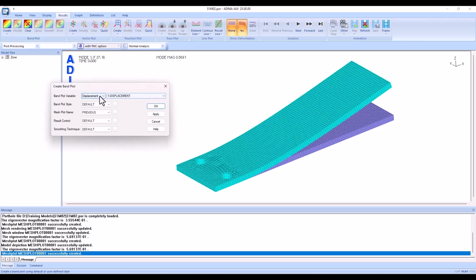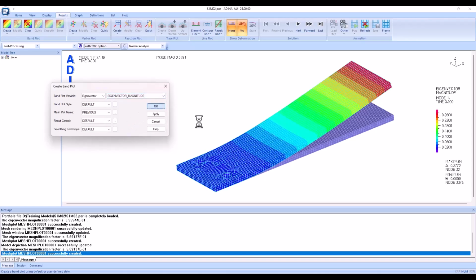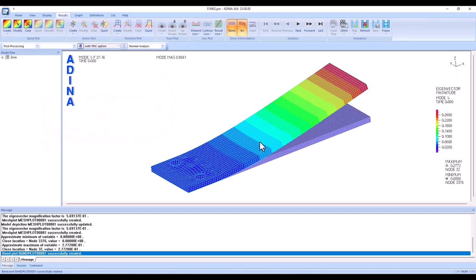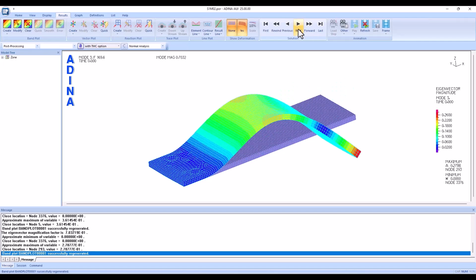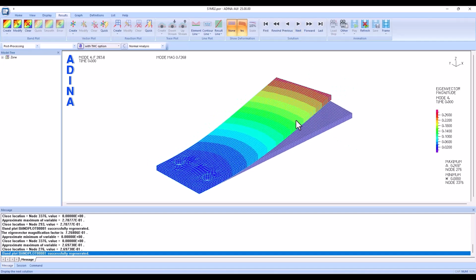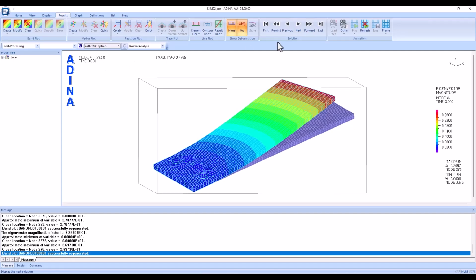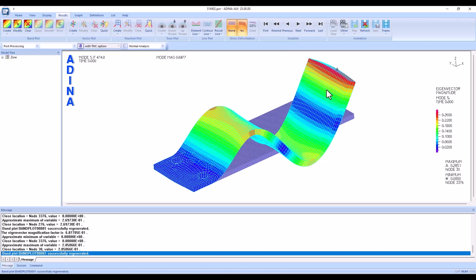So I don't do that through displacements, I do that through eigenvector. And here on eigenvector, I can choose to plot any particular displacement component, but we're going to choose the total magnitude. Click OK, and that's giving us the normalized displacements, magnitude. And here on solution, always under the results tab, we can skip and see the different modes and associated frequencies here to the top left of the screen. So this mode is the second bending mode and it has 474 Hertz, and so on.